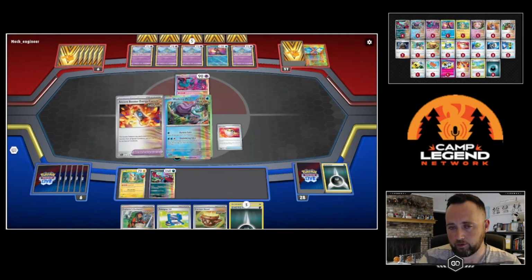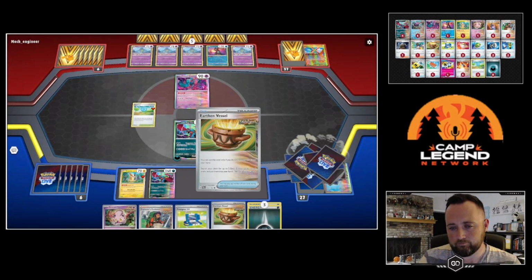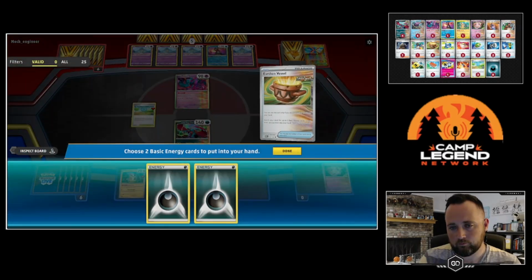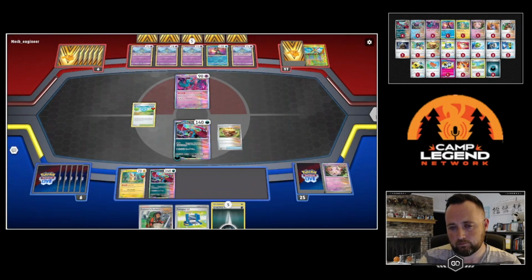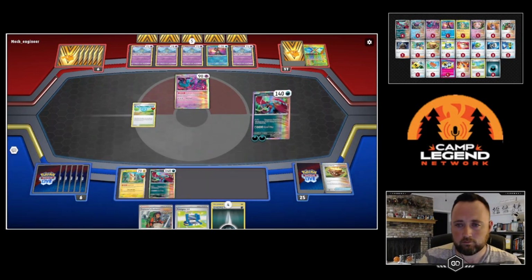Let's dump some extra cards into our discard pile. Get things going a little bit better for ourselves. Get the last couple of energy out of our deck. This leaves us a little bit vulnerable. I probably should have left an energy in the deck, actually. But we'll swing for 170.